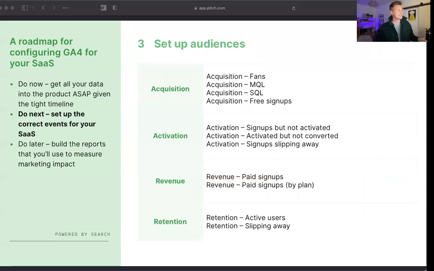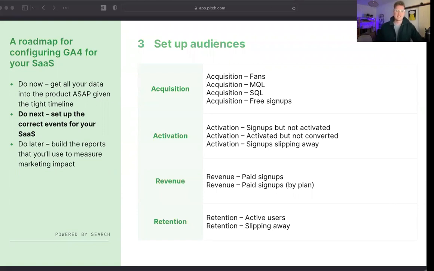The next thing that you want to do is set up audiences. Again, there's so much stuff that you could do. And GA4 allows you to set up 100 audiences at the moment. The numbers, by the way, are changing quite frequently. Even their docs are out of control. Well, it's no surprise there, really, for people who've been around Google for a little while.